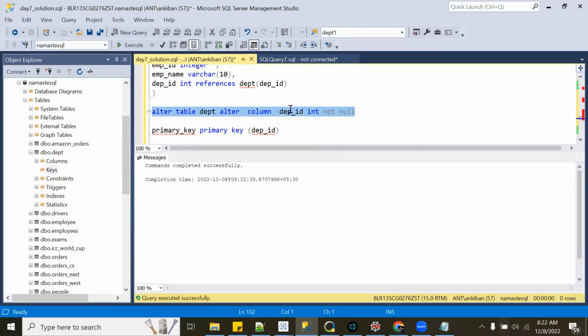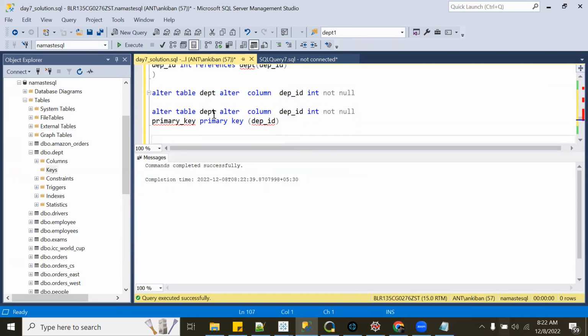Okay, so what I have done: to make a column primary key, it should be not nullable. We discussed that a primary key cannot have null. Now, once I do this, I need to add this as primary key. So I'll say alter table this, add constraint, and I will give a constraint name. I can give anything, primary key, department ID. Okay, so now we are able to do it.